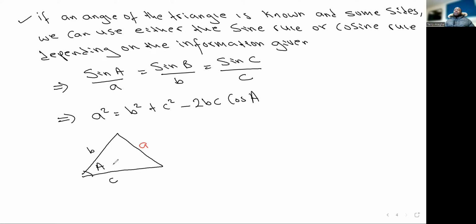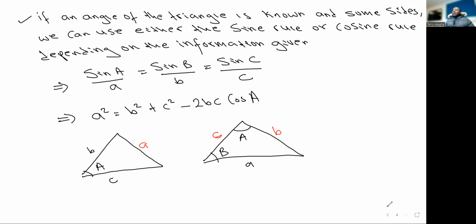Okay? Or if, for instance, we're given two sides. Maybe you have this angle A, and you only have maybe this angle here, B. You can use sine rule to get this side, and also you can use sine rule to get this other side here, C. So you see, you can use different what? Formulas. So depending on the information you are given, will now determine which to use. So please go back and watch my video on trigonometry, the sine rule and cosine rule, and the rules associated with that.